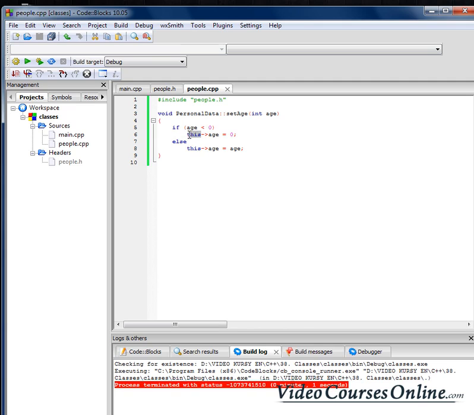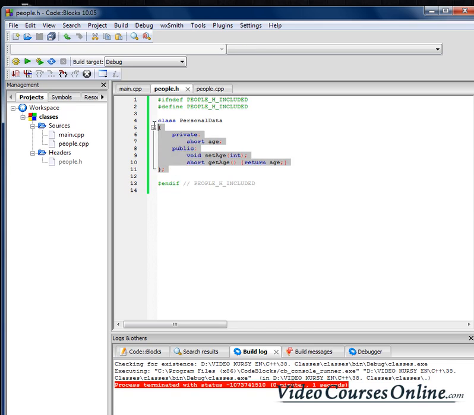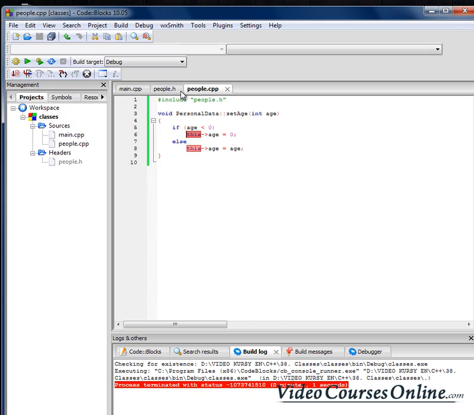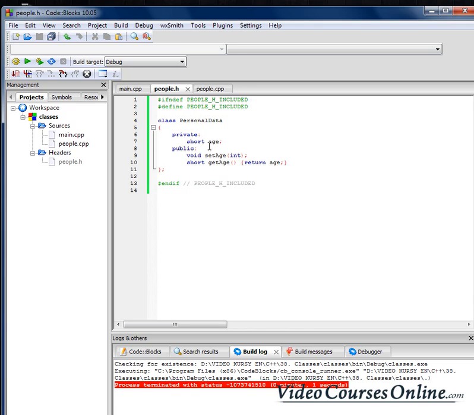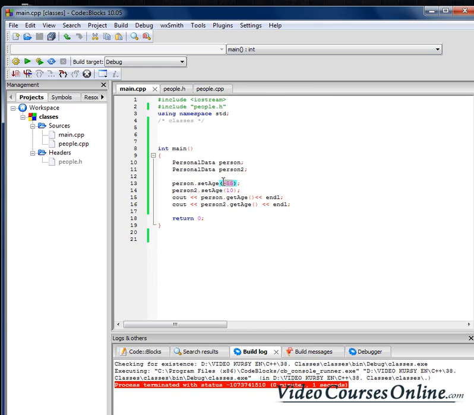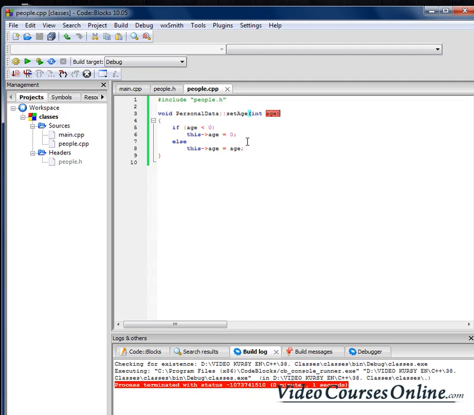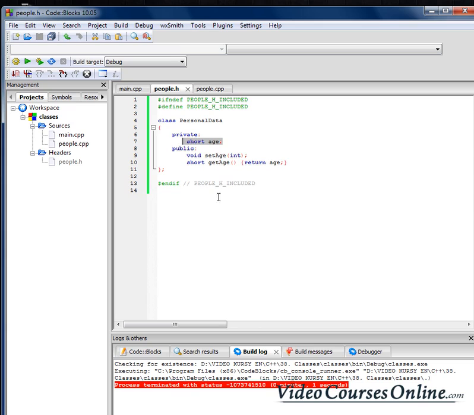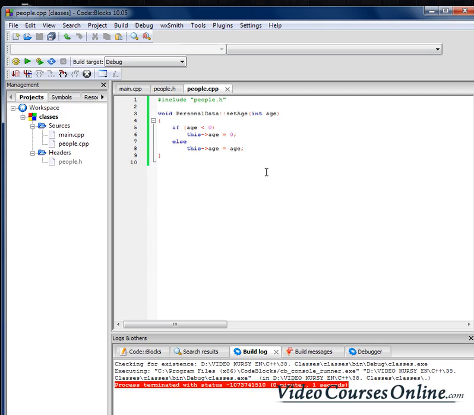How does this work? That thing is just an address to the actual instance of the class that we are working on. So we are trying to assign the value to the property, to the attribute, of that class that we are working on right now. And the age here is the age that is sent from outside. So for example, that minus 55 is sent here, and here we have minus 55, but here we are trying to assign the value to the age that is in this class, to that instance of the class, right? Okay.